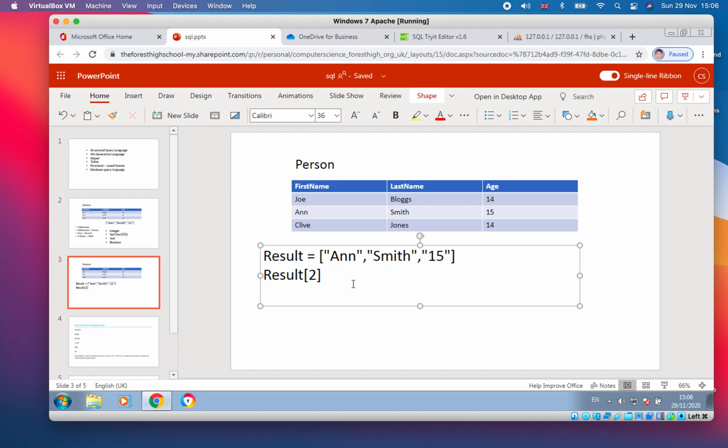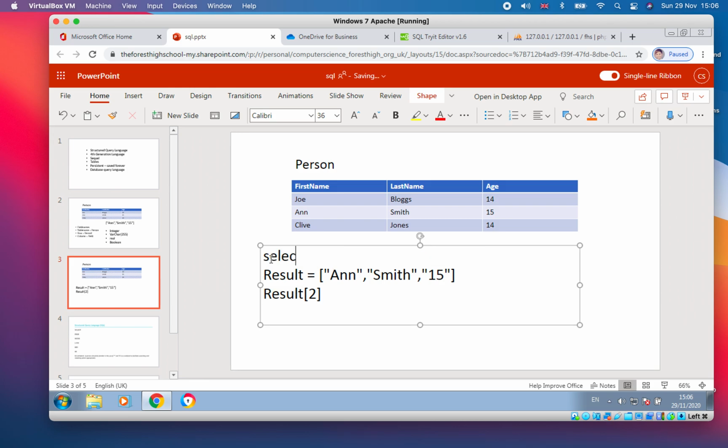The last thing I'm going to point out is, let's say that the query was, let's write a query. Select star from person where age equals 15. Then I'm going to have two, well, first of all, let's look at them. I'm going to have Joe Blogs, whoops, 14 I wanted, not 15.